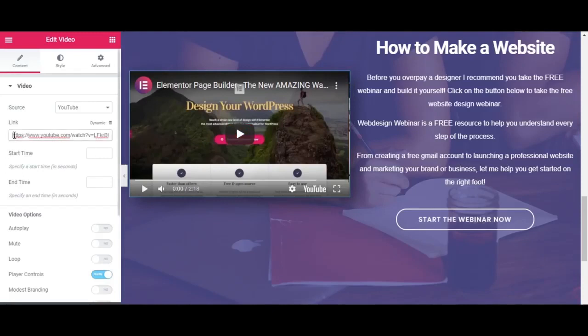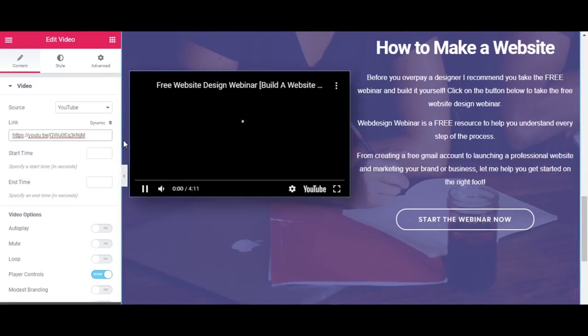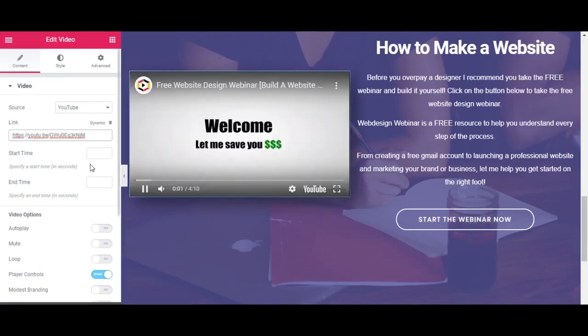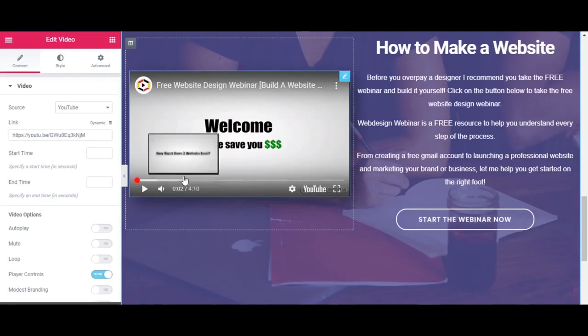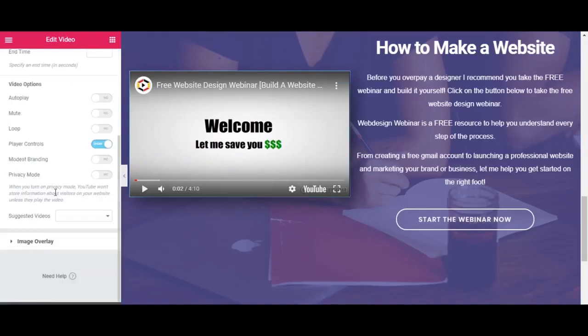And when you do videos, while we're here, just so you know how this works, we have the video in. Welcome. Let me save you some money. We don't need that. Once the video's in, you can leave it where it will display the thumbnail that you set in YouTube, but doing so doesn't help with your page time. So what we're going to do is what's called the lazy load.